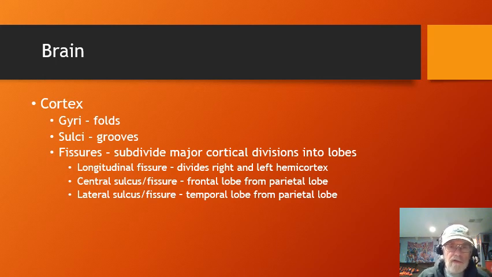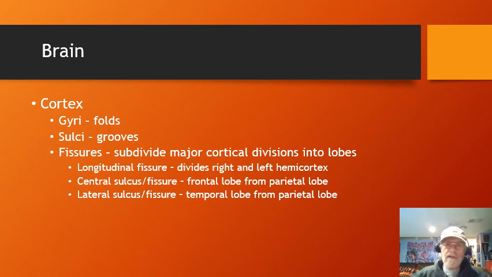The cerebrum is also divided by what we call fissures. Okay, and these fissures are longitudinal cracks that are deep inside the brain, and they divide the brain into major cortical divisions, or into what we call lobes. The first fissure that we have is called the longitudinal fissure, and that runs from anterior to posterior, or posterior to anterior, whichever one you want. Doesn't make a difference. It divides the right side of the brain, the right cerebral hemisphere, from the left cerebral hemisphere. And what happens is the right side of the brain, interestingly enough, supplies most of the motor activity to the left side of the body, and the left cerebral hemisphere supplies most of the motor activity to the right side of the body. We'll talk about how that happens a little bit later.